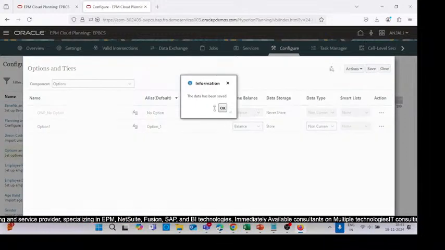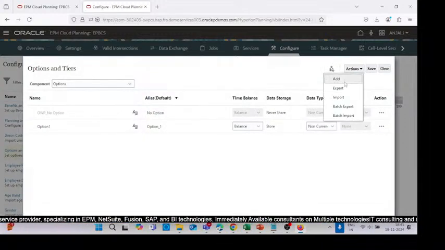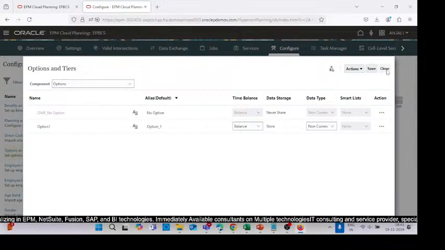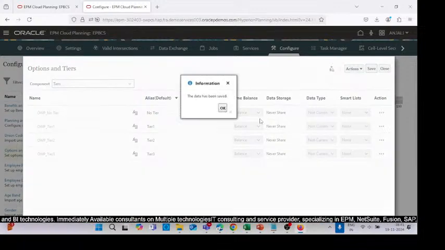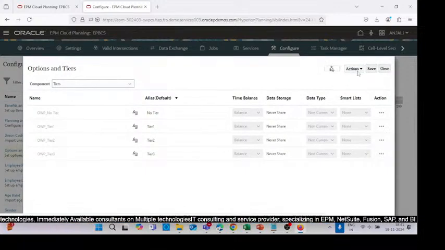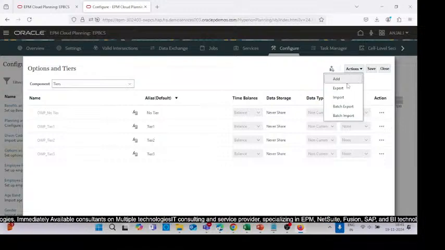Save it. So one option I have added. I can add some more options and I can import the whole file, batch import as well. But right now I just want to add only one option, and the same I can do for tier. So right now we have 3 tiers already added. Save it. If you want to add some more tiers, you can add it from here.